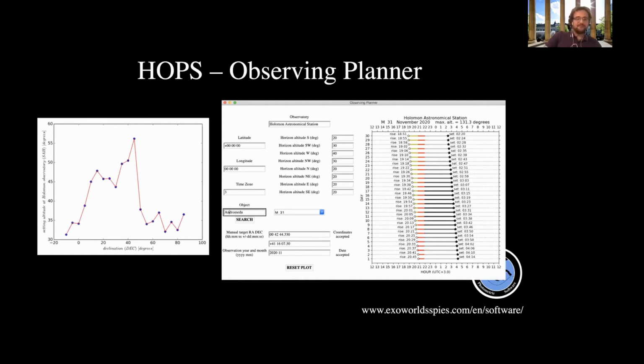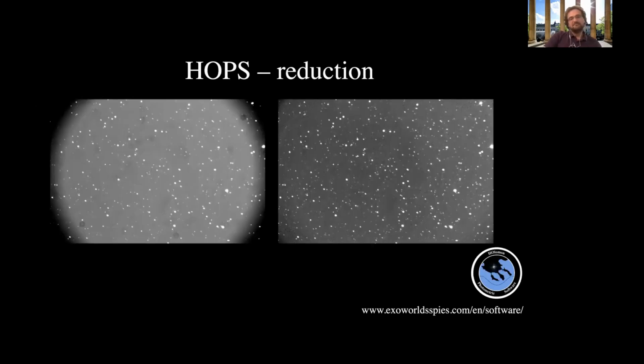Now, once you've done your observations and you have collected your data, we need to go through them and process them. So HOPS gives you the usual steps. First of all, it's reduction, creating the master bias, dark and flat frames and applying them to the images. You don't have to do much more than indicating which frames are your field of view, which frames are your bias, dark and flat, and then the correction is applied.